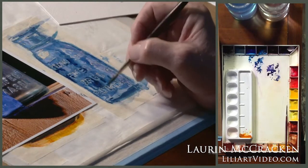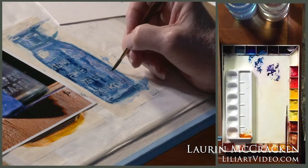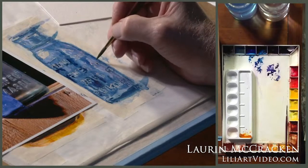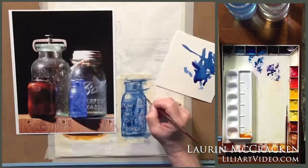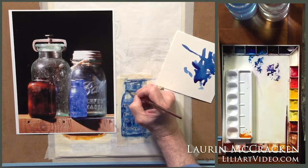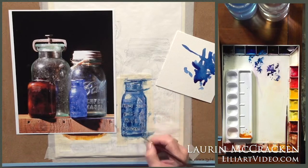But I want to point out again that I haven't made a lot of effort to put in every little detail in every letter. I've only given you the viewer enough information that they can go in, and if they have an interest, and hopefully you've brought them into the painting to the degree they want to have that kind of closer look, their gestalt, their viewing of the painting can help fill in the rest of that information. And that's a good thing, because you want to get your viewer involved in your painting.